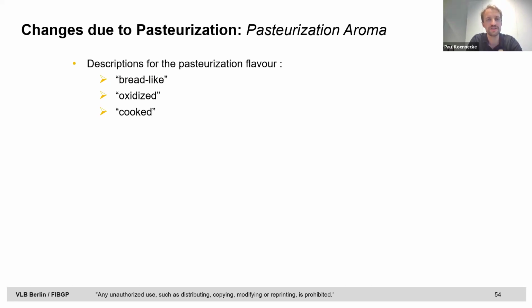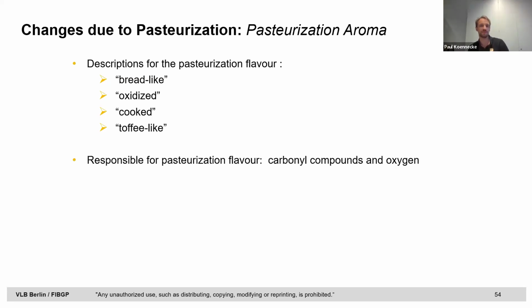And you probably know about the problem that you have those precursors in your beer, the DMS precursor, and this has to be broken up by heat, and then the DMS has to be evaporated. So the same thing which happens when you have a too long heat holding time and a whirlpool which doesn't have an evaporation part is happening, of course, in your bottles when you heat them up. And there is probably still some precursor in your beer remaining, and then it can also taste like cooked vegetables sometimes. This can also happen, but it's not that often. So yeah, those are just some aromas which can appear.